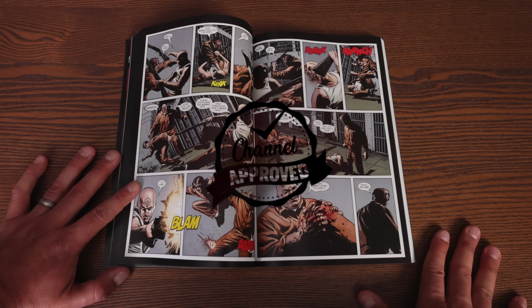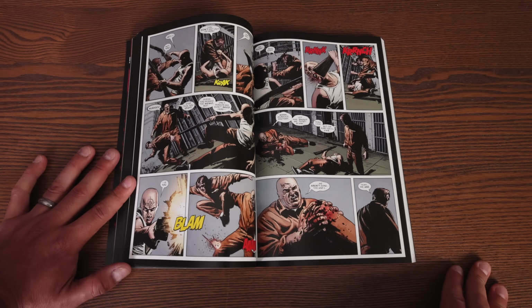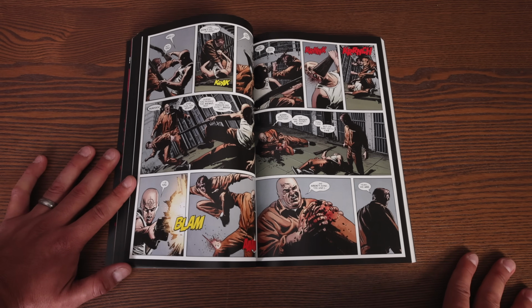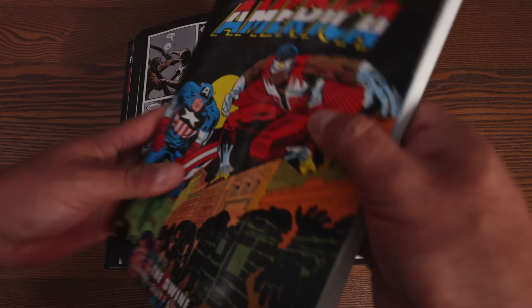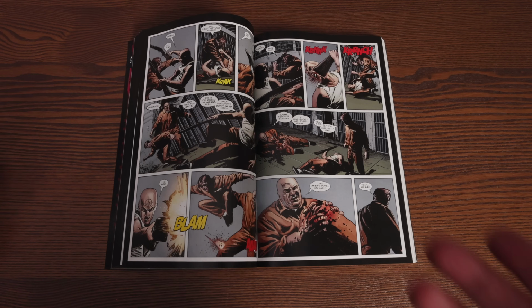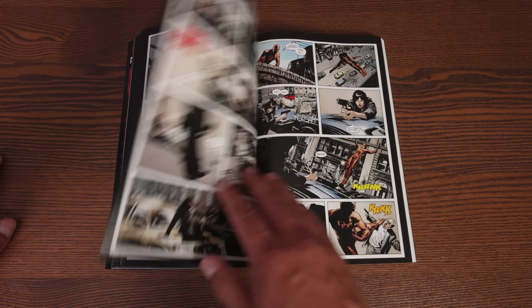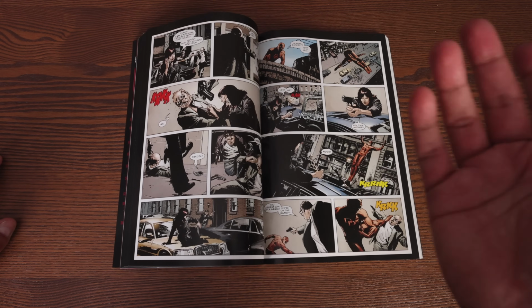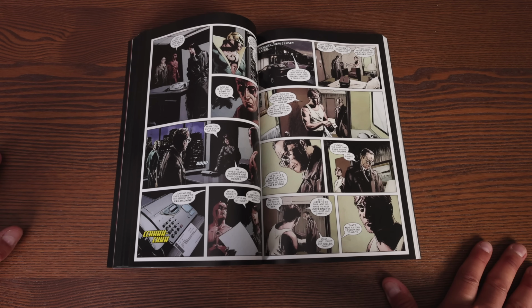This was such a fun read. I remember when I looked at the stack of comics, I was like, oh, cool, Immortal Thor, and I really like Spider-Boy. And I was like, well, let's reread the Captain America. Now, I'll be honest, I didn't reread the whole thing. I just read the new stuff, because I've read this just recently for the Omnibus overview. But when it came to this, I was like, wait, I just read the reprint Omnibus. I'll be okay just flipping through here, making sure the pages are all in order and nothing is misprinted. I just found myself reading it again because it's just such a great read.